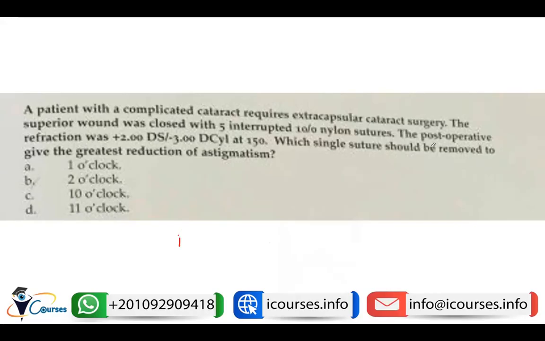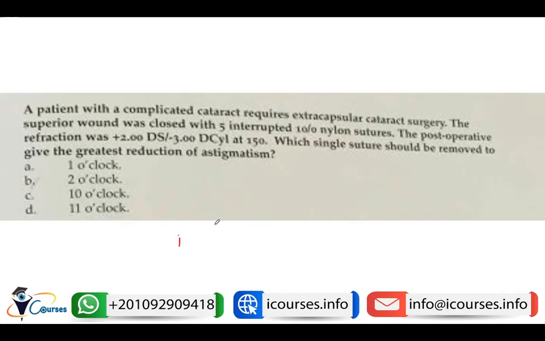Okay, so this question and a lot of similar questions will depend on a principle, which is some refractive principles of corneal surgery, which is the astigmatism that results during suturing or during incision. When we are doing an incision in the cornea, this incision will result in scarring, and this scarring will cause flattening of the meridian that is affected by this incision. On the other hand, suturing of the cornea will result in steepening of the meridian that is affected by this suture.